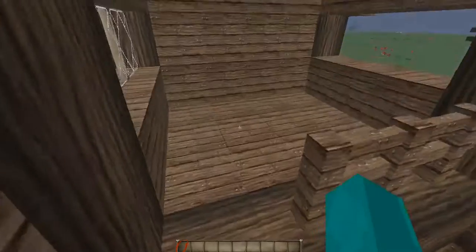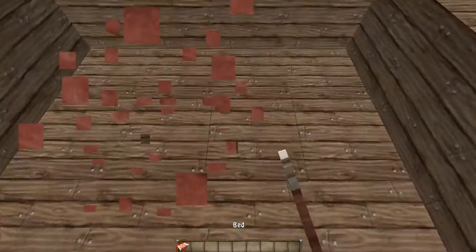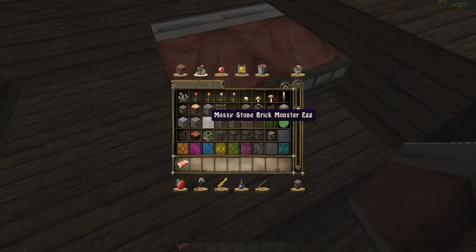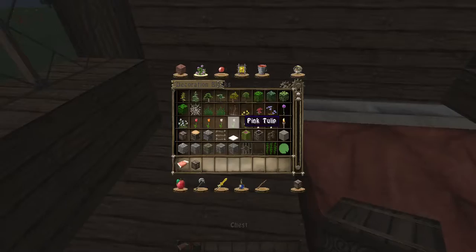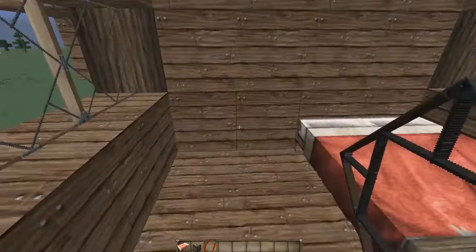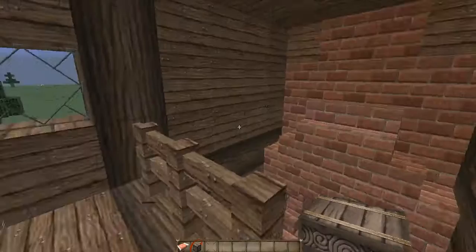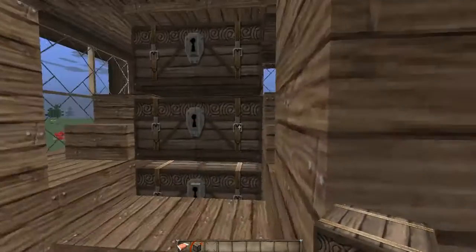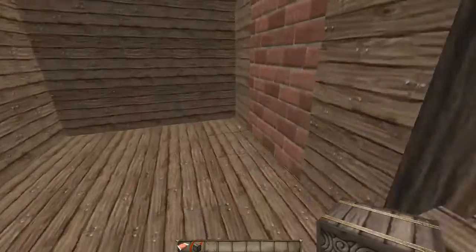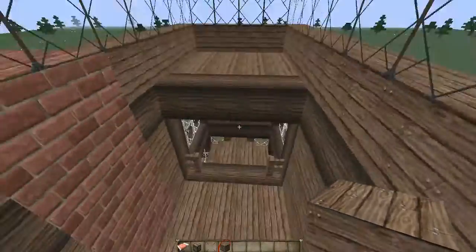Up here is going to be a bedroom. Like a little loft bedroom thing. Like it over here. Chest. Oh, I'm missing a window. Okay, with a chest. And maybe I'll put the chest up there. So it's a nice little roomy room. Up, around the chests. What's done? And this is the room with the dome. And up there. I think I'm gonna do it like this.